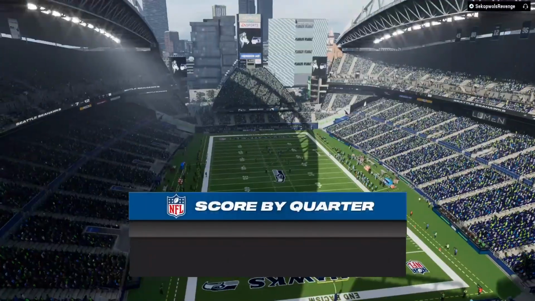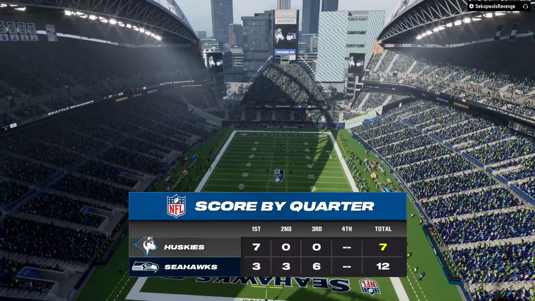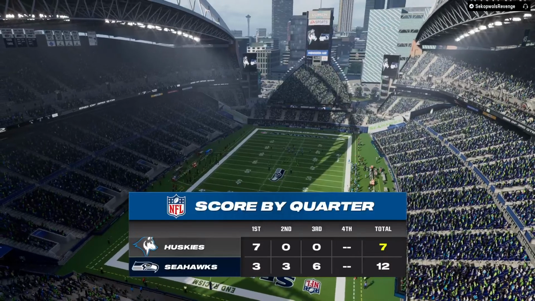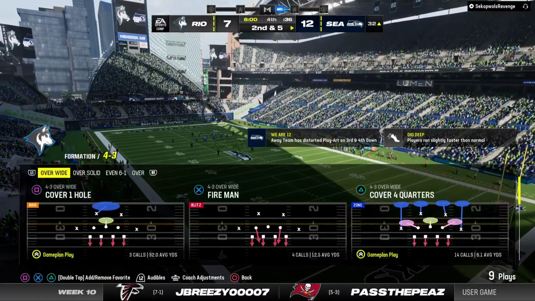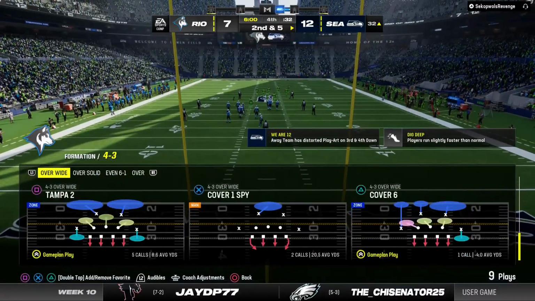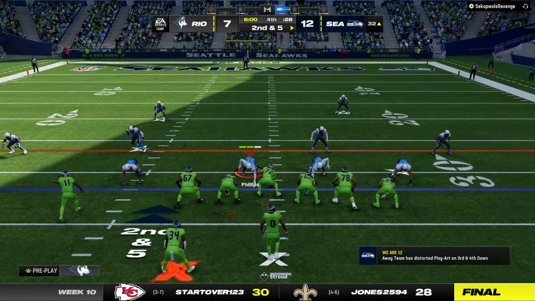And that is going to do it for this third quarter of action. You're watching the NFL on EA Sports. Back now in Seattle, Washington. It's the Seahawks with the possession. They also have the lead here as we get set for the 4th and final quarter. On the set. Now 2nd and 5.